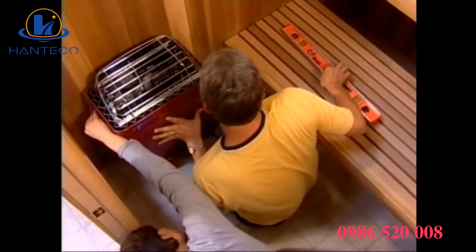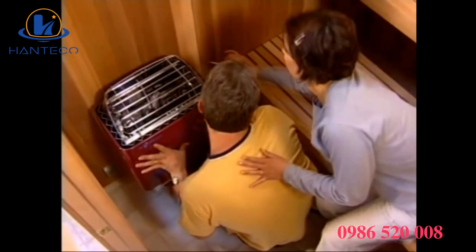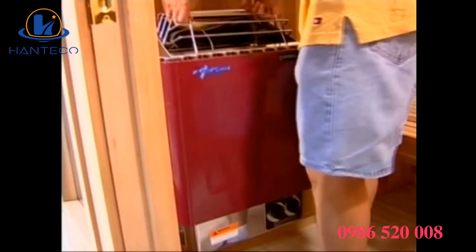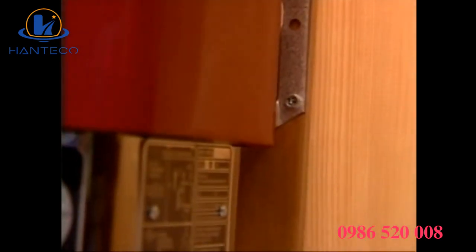Refer to your instructions for proper heater height from the floor and distance from sidewalls. Hold the heater in position and mark the wall for the supporting screws. Put the screws in place, leaving a 1/8-inch gap between the wall and the screw head. Then drop the heater into position, resting on the screws. Screw in the bottom 2 screws to secure the heater.